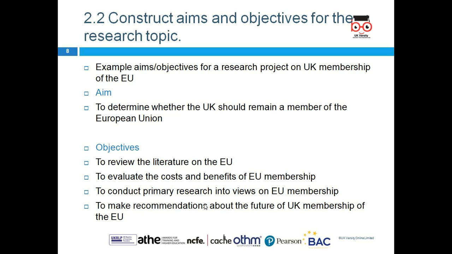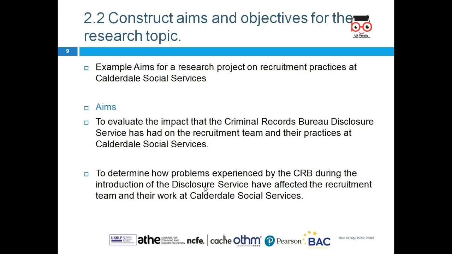And then objectives would be to review the literature on the EU, to evaluate the costs and benefits of the EU membership, to conduct primary research into views on the EU membership, and to make recommendations about the future of the UK membership of the EU. So again, you've got your title, you put down your aim, what you're aiming to do, and then you list a few objectives. Even if you're saying to conduct secondary research or to conduct primary research, that's still an objective.